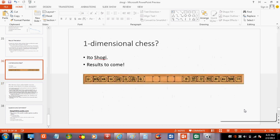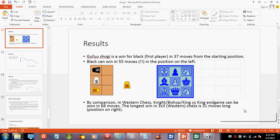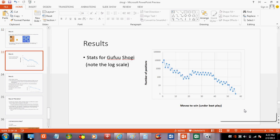On the graph, around move 20 or so, there seems to be a dip. For Gafu Shogi specifically, it could be because it involves rotating pieces — there could be parity issues for how many times pieces need to come around before something interesting happens. I didn't look at those specific positions because there are hundreds of thousands of them. The even-and-odd bouncing is because of the change in turn — white, black, white, black. The dip in the middle is probably because of the rotation: it takes four moves to rotate, and your opponent also has four moves, so eight moves total, and that length does seem to be around the order of eight.